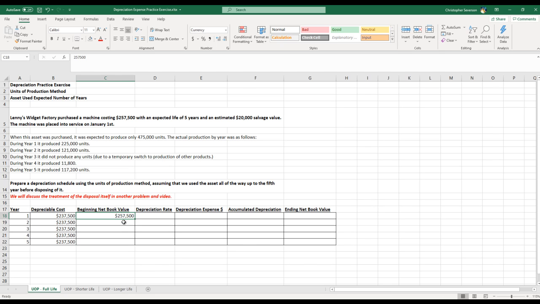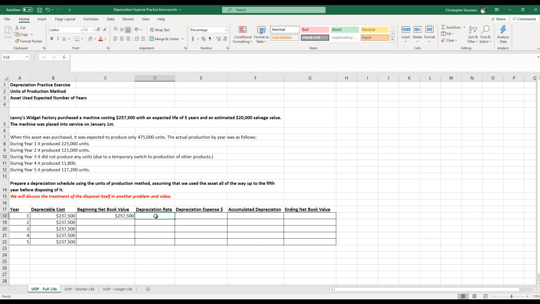Now we have to do this calculation separately each year because every year is going to have its own depreciation. The units of production method requires that you calculate a depreciation rate per unit. It's unlike the straight line method that required a rate per year, or even the double declining balance method, which required a doubled rate by year. This one's going to be the same rate per unit, but it's going to be a different number of units each year. It could increase, could decrease.